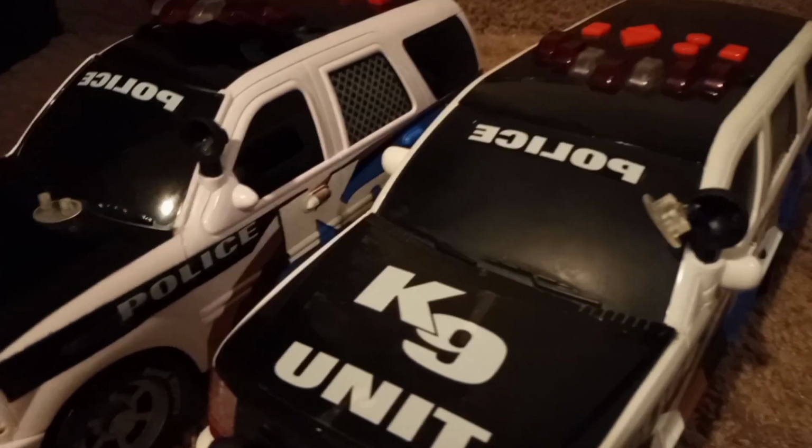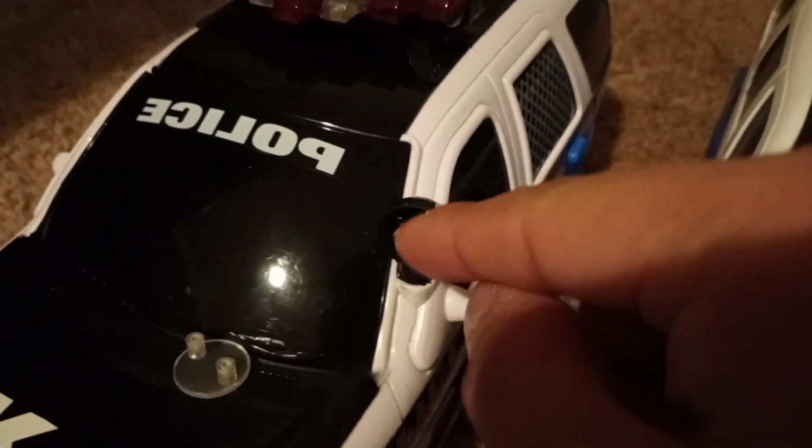If you take a look at the spotlights on both of these police K9 SUVs, on the Ford Expedition one, the spotlight itself, this part of it just comes off. Then all you have right there is the incandescent light on the spotlight. On the newer one, the LED is basically attached to the spotlight itself, so instead of coming off separately, it just stays there. I mean, it does come off, but the LED is already inside the cap. So now you guys pretty much know.